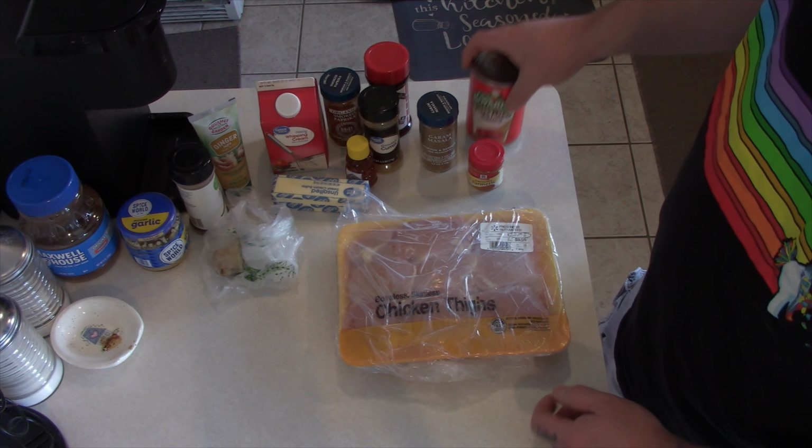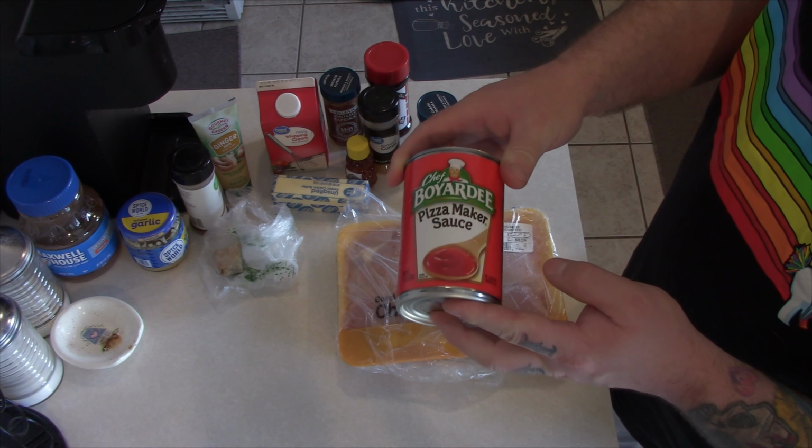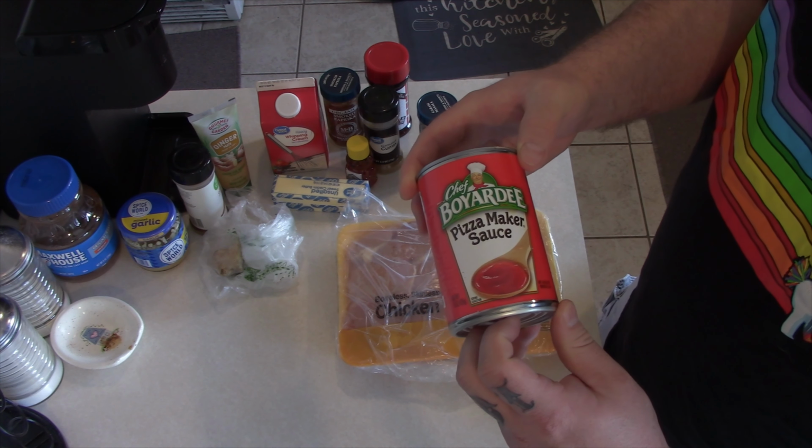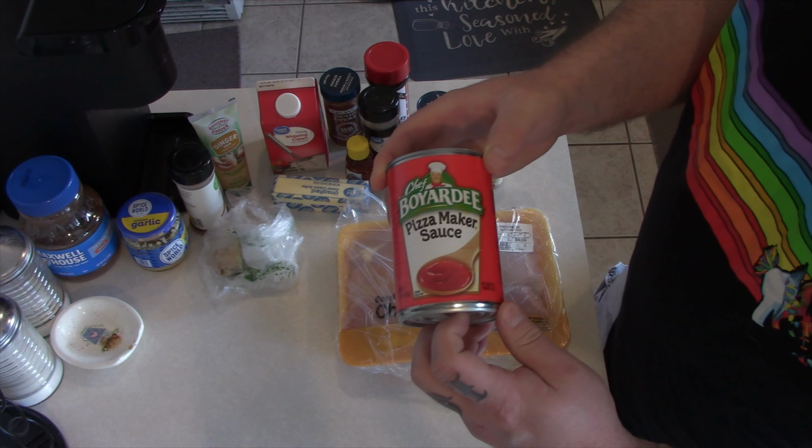A 16-ounce can of tomato sauce, which I thought I had, but I didn't. I only have this pizza sauce. I'm going to use it anyway. Recipes are just suggestions. They're not written in stone. It will be fine.